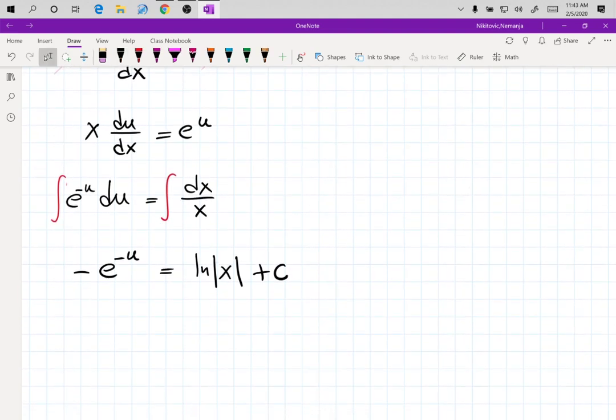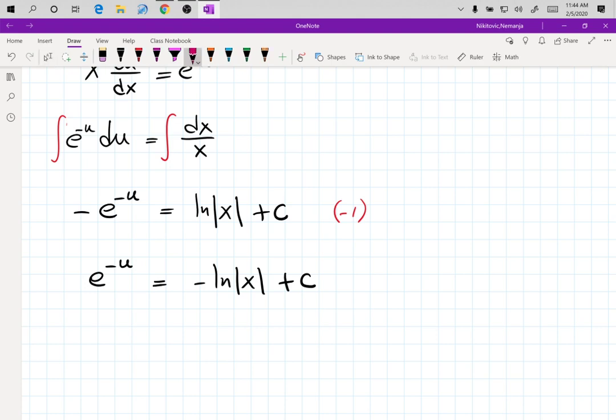And now we will put the negative, so the whole equation times negative 1. I'm going to have e to the negative u equal negative ln absolute x. And then I put plus c, and some of you will be triggered because I didn't distribute the negative to c. But we did talk about differential equations, plus c absorbing constants and signs and so on, because we get to compute that with the initial condition. So even if I had to divide both sides by negative 2, it will still be plus c instead of negative c over 2.